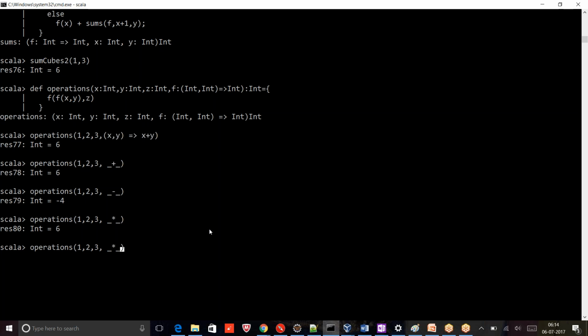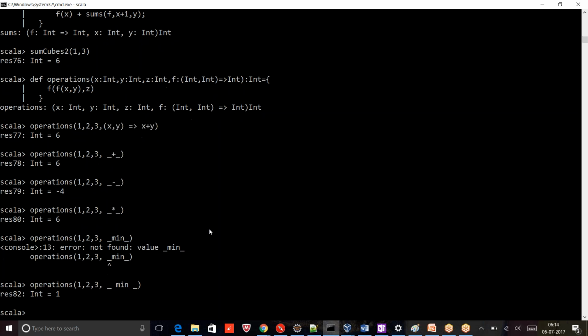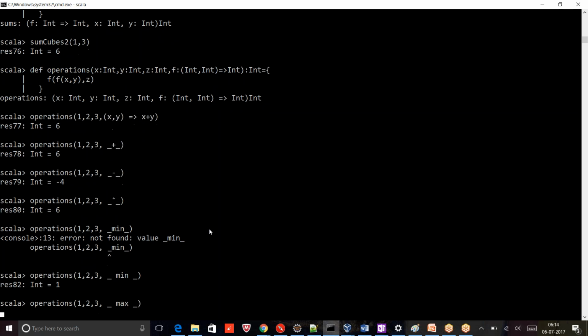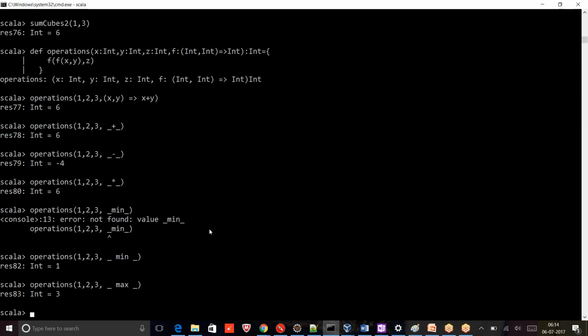So you can write like this. You can write these higher order functions like this, which is a minimum. You can look at which is maximum. Which is maximum. Right? Such kinds of functions we can write.